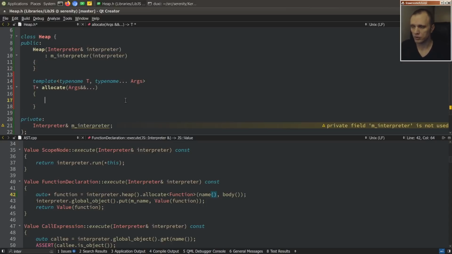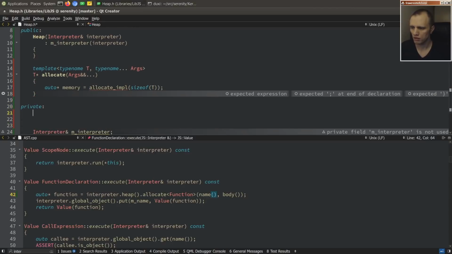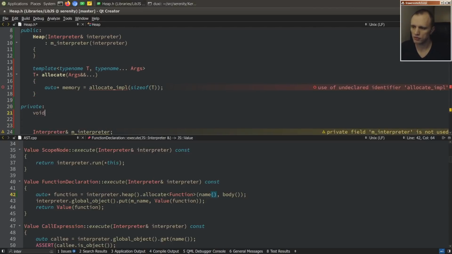So in allocate, what we're going to do is call it like memory is maybe allocate impl of size of T. And we'll have someone here that can just allocate an arbitrary amount of memory.